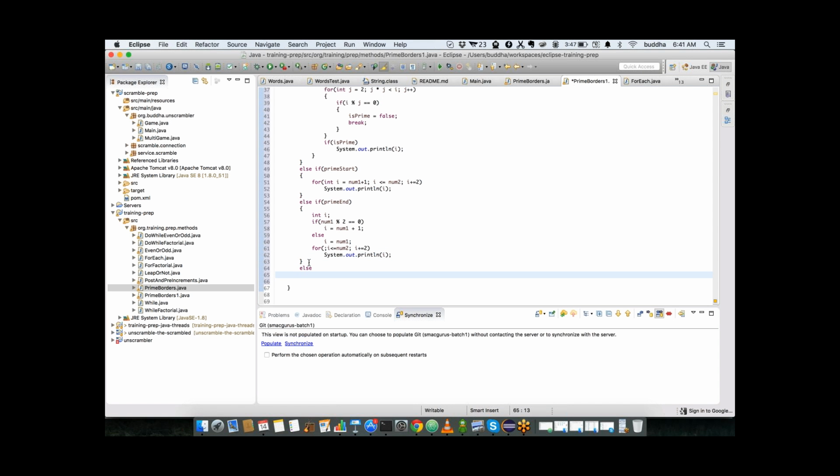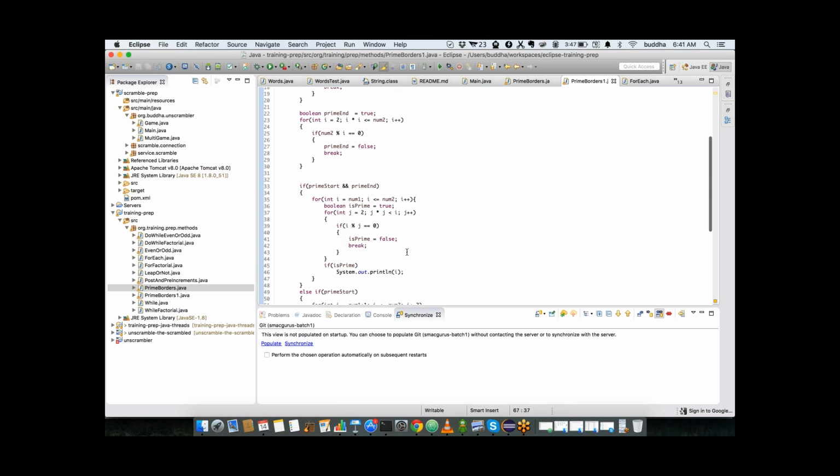So now else, if nothing else matches, we will simply start at number 1, go ahead until number 2, i plus plus, print i. So this actually solves the problem I said, the prime borders problem.